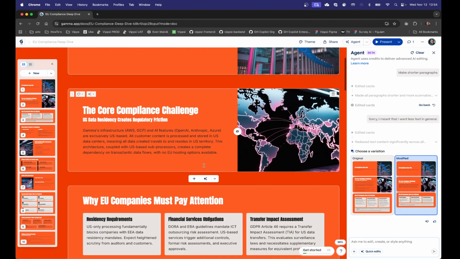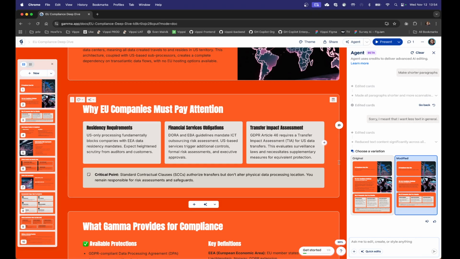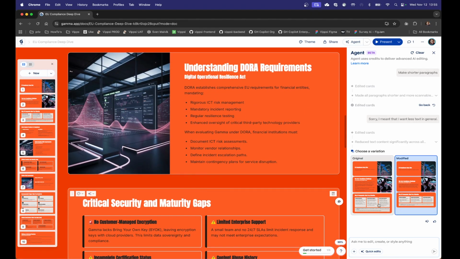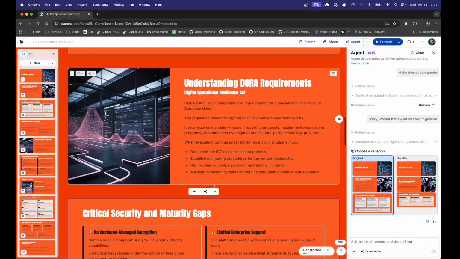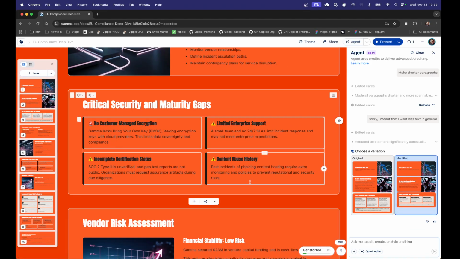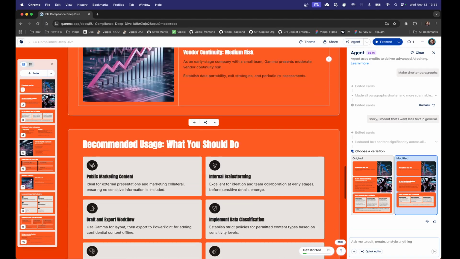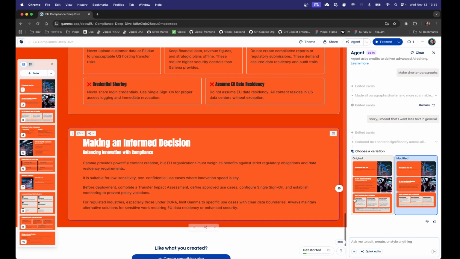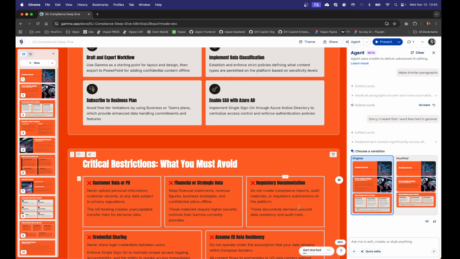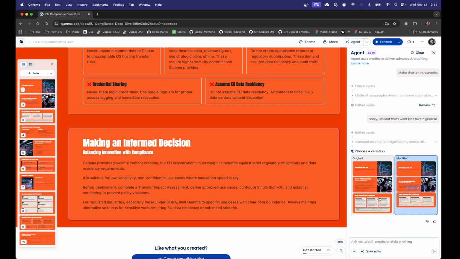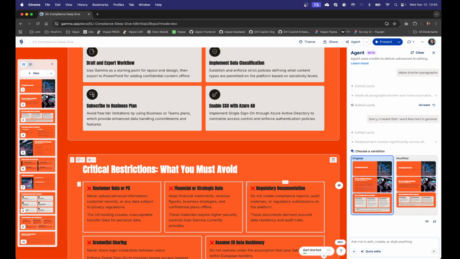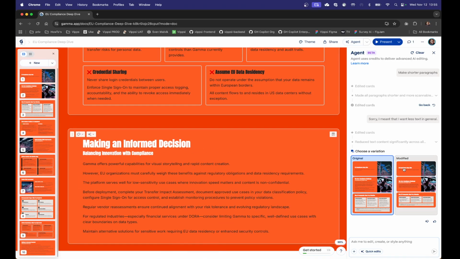So we have this one. This is short. So this is much shorter in general. This is also shorter, which is nice here, and okay, it's a bit confusing. Anyway, yeah, maybe it is actually shorter. What is the last page? Make any informed decision. Here's the one. Yeah, this is more. So this is better.